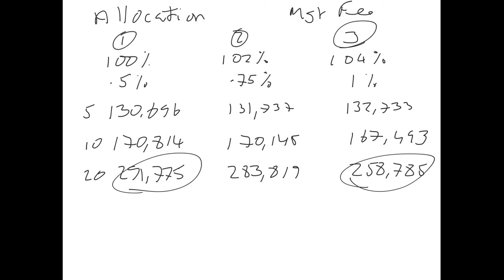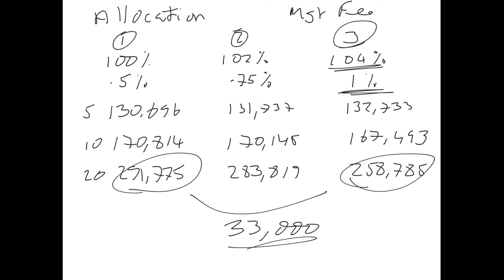But which is the one that you probably would have looked at at the outset? It's probably this one here. Wow, they're going to give me an extra €4,000. Why would they do that? Because it's going to be recouped over the long run if you have it for 20 years. It's going to be 33,000 in the difference. That's a big difference. That's a lot of money.